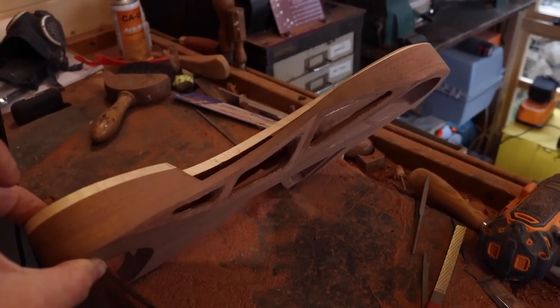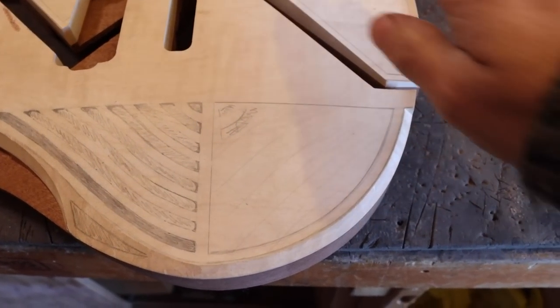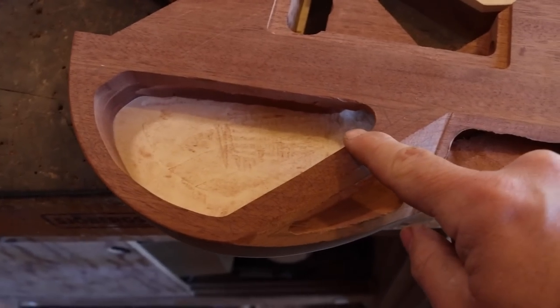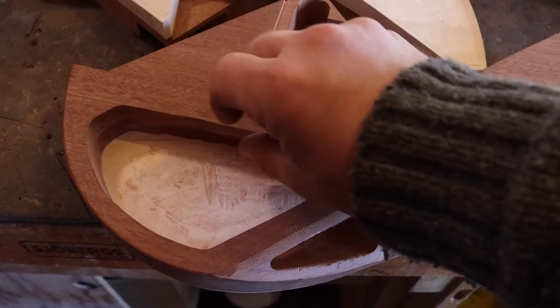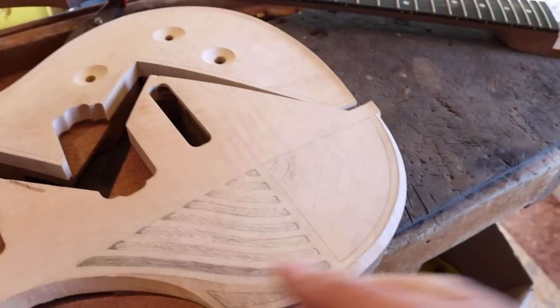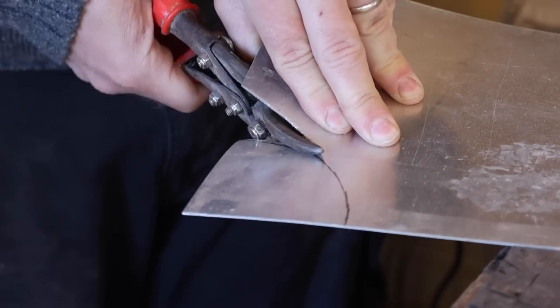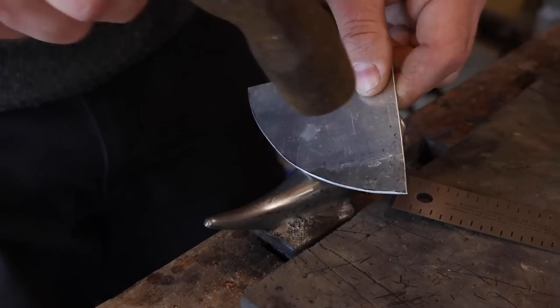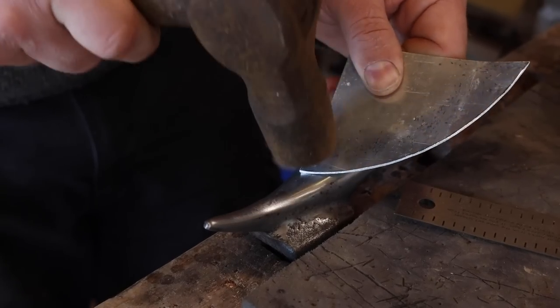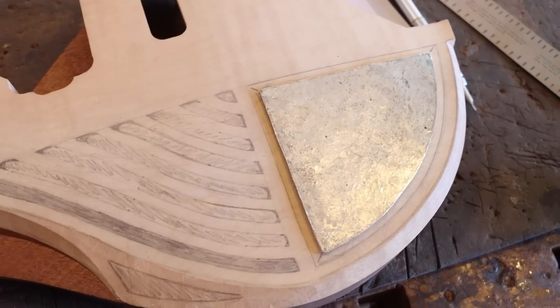I mean, I know I'm the guy saying it, and I'm the guy doing it, but yeah. What I'm thinking here is, much like I said on the back, that I thought it would be a good idea to recess below the level of the back of the guitar, have an angled recess, and then have the plate sort of 5mm lower. I think I would like to carry that theme on this plate here. I really, really like the look of that.